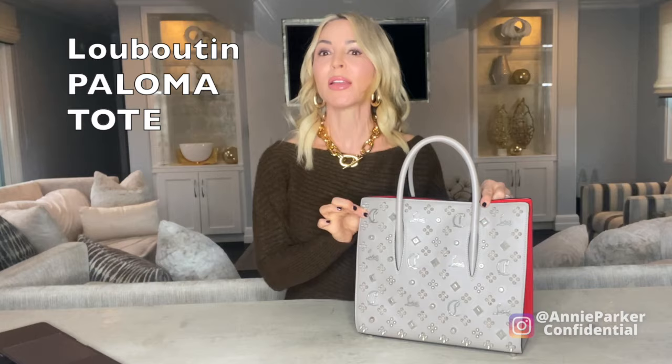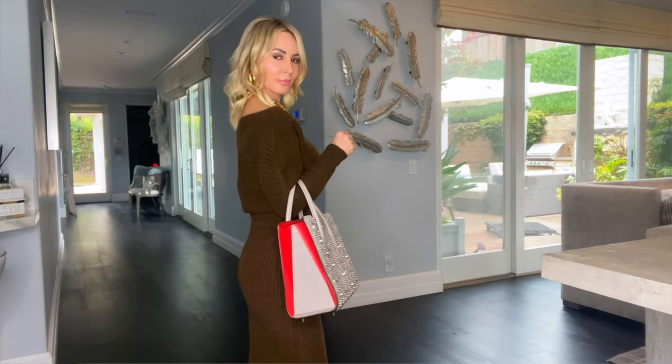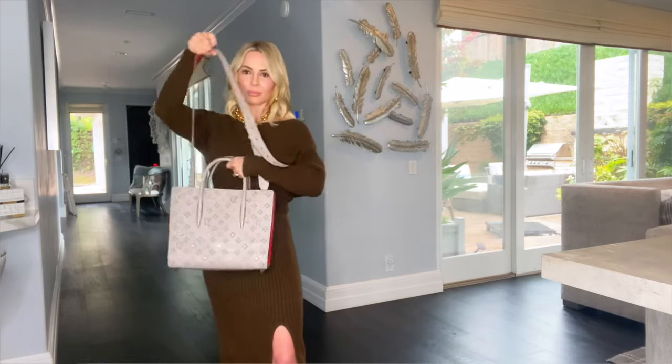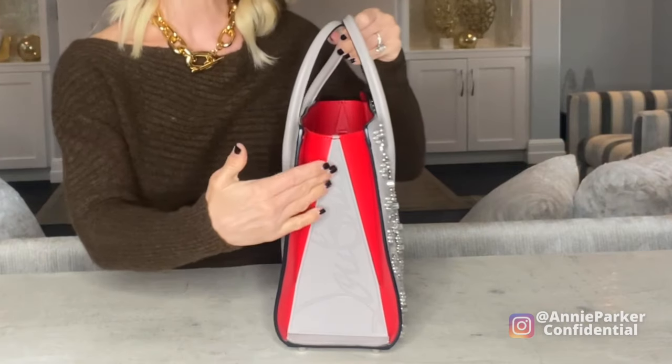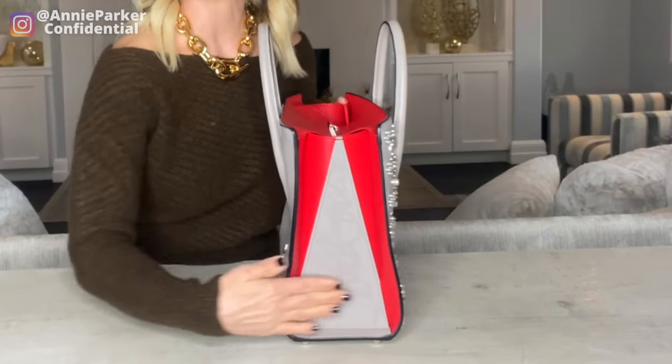The Christian Louboutin Paloma Tote. This is a 4.5-inch drop, which means it's a handheld bag. It does come with a gorgeous detachable crossbody strap. They really paid a lot of attention to detail, which they should because of the price. Taupe on one side, the underbelly in the classic Louboutin red, four beautiful feet on the bottom, red accent on the side, and the Louboutin embossed name. I don't love logos that scream, but I'm okay with this because it's tone-on-tone and not obnoxious. This is not a subtle bag — this is a head-turning, 'oh my God, that is a gorgeous bag' bag. Beautiful silver hardware that, when it catches the light, actually looks like jewels or diamonds. It has a top zippered closure. It is 10.5 inches tall, 12.5 inches wide, and 5.8 inches deep. This is my second favorite bag — there's nothing I would change about it.